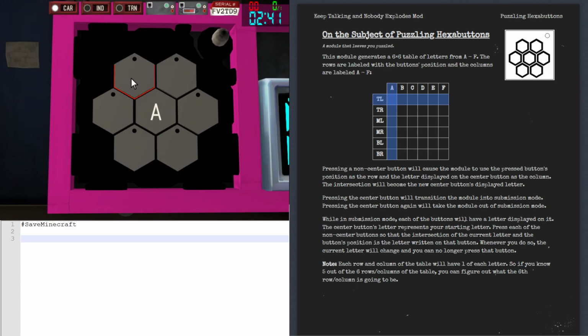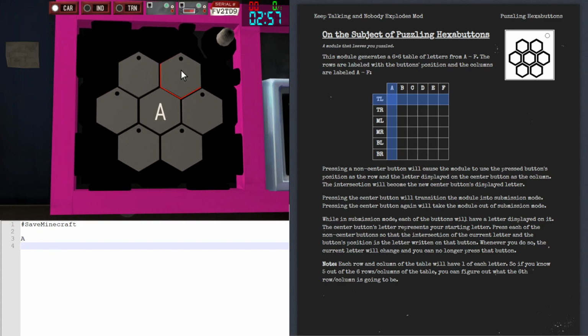So if I press top left, it gives me A, because no matter how much I try, it's going to be A. So at that intersection of top left and A, it's going to be an A. Then I'm going to move on to the next button.